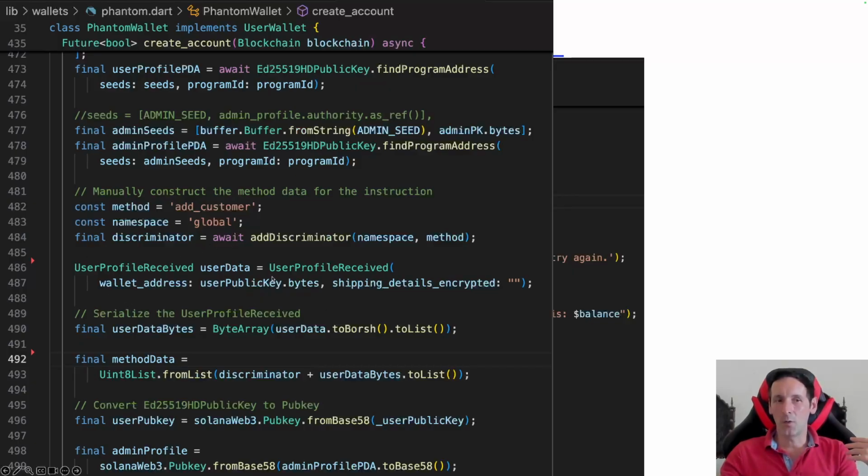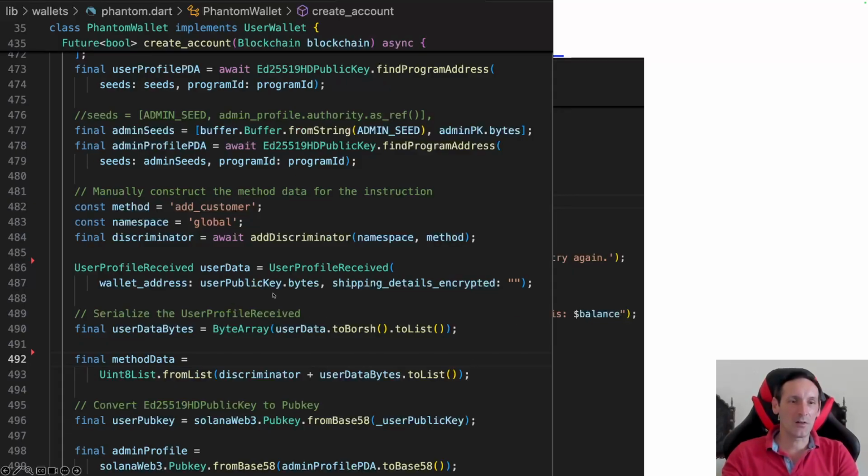Next, we encode the data. Remember that add customer receives two arguments, which are the two fields of that customer struct. It receives the customer wallet and the shipping address details, even though at first the shipping address details are an empty string.